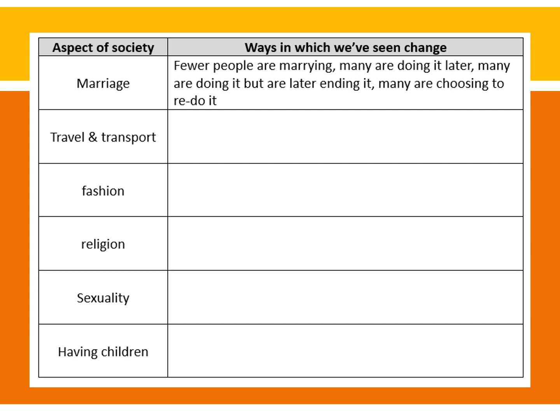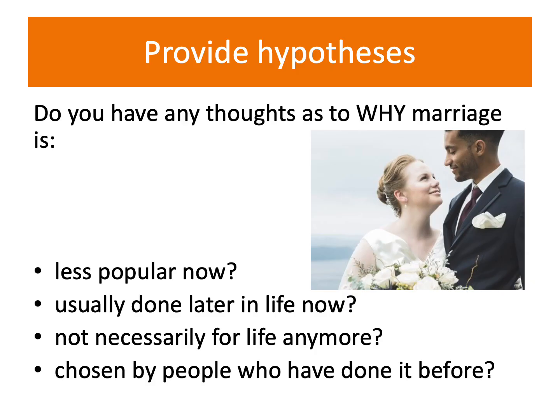So let me shut up for a few minutes. You've got your pen and paper, and I want you to do a little activity whilst you keep this video rolling, but I will just take a pause. So, do you have any thoughts as to why marriage is less popular now? What hypothesis would you put forward?